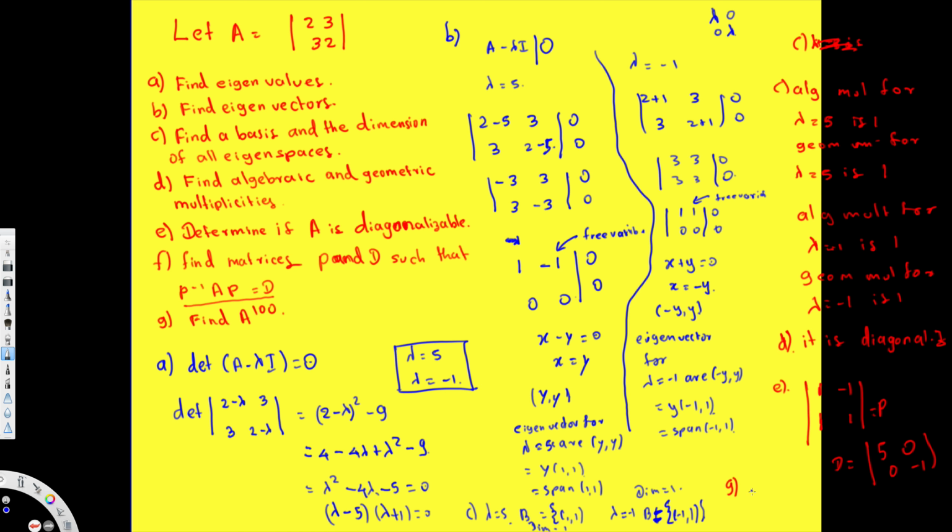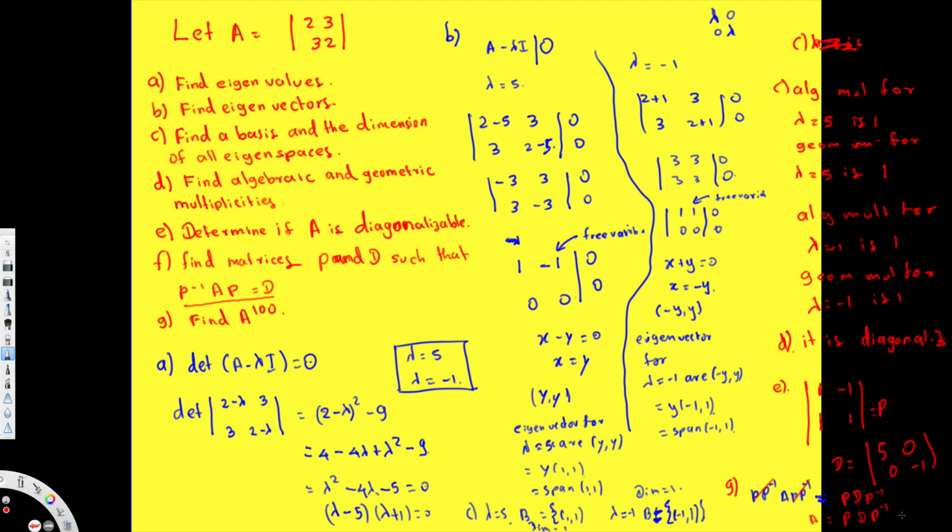If we multiply P in front of them, P and P inverse will cancel, and for A and P, to get rid of the P, I can multiply by P inverse. I have to do the same thing on the other side. On the other side we have D, so I have to multiply D by P. So it's going to be PD, and here it's going to be P inverse. Now both of them cancel each other, therefore A is going to be equal to P D P inverse.